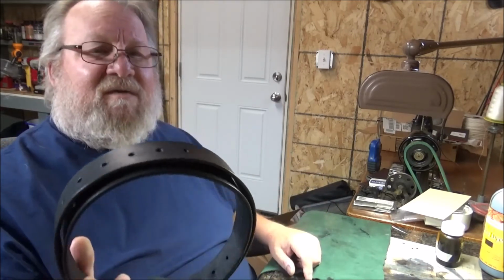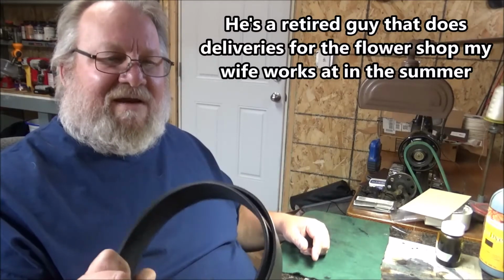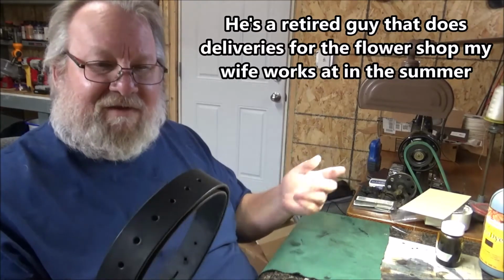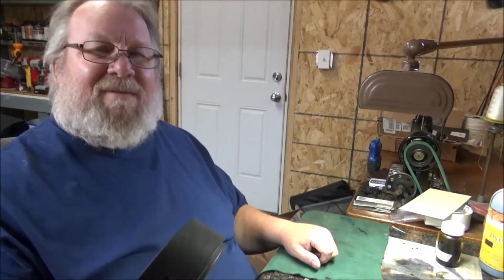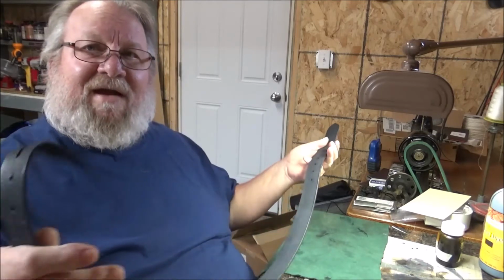This gentleman didn't want a big heavy belt, he just wanted a plain belt. He didn't want the double layer, my normal gun belts that I make. Single layer, not a big thick heavy belt. So this is a simple belt.